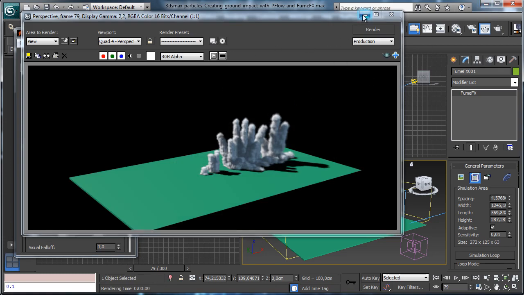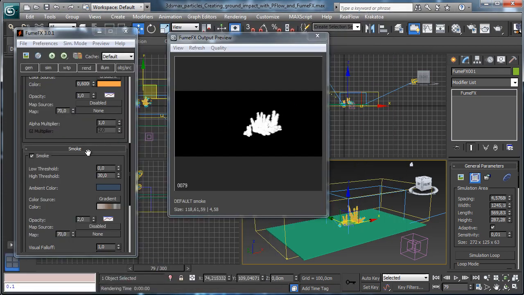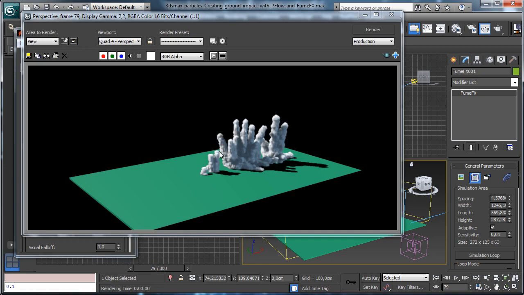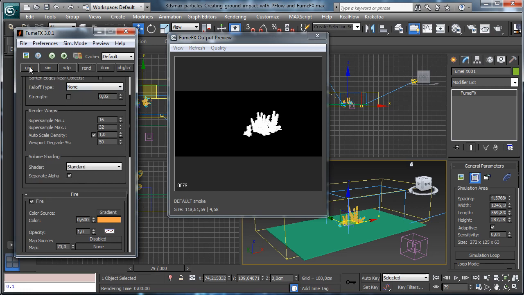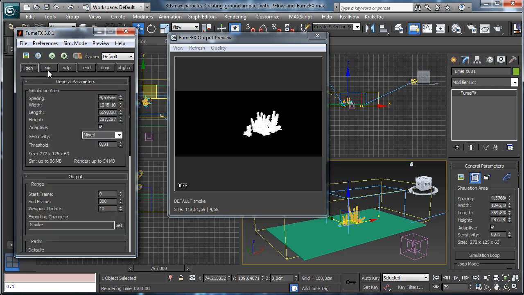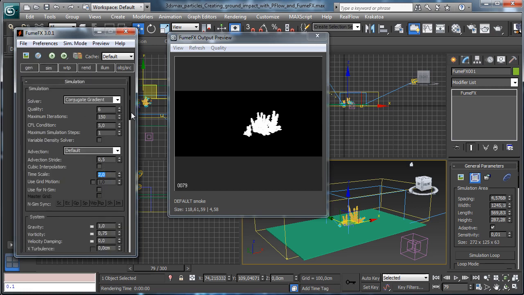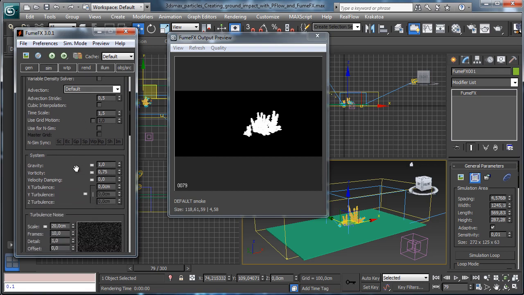Okay, that's a little bit nicer, and let's see if we have a little bit less threshold. Okay, you see that we have more density, and I like to go inside the seam and set 1.5, sorry, 1.5, and let's start adding a little bit of turbulence too.